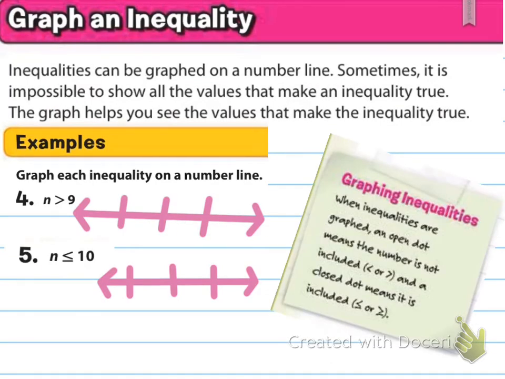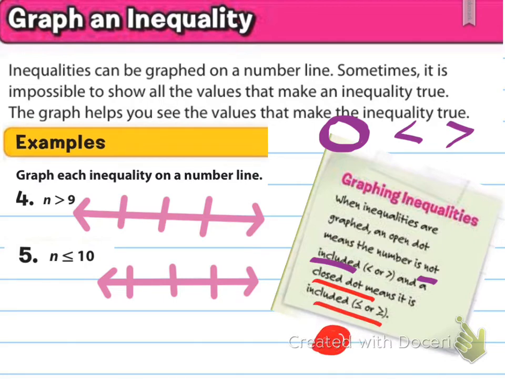All right, for inequalities, for graphing them, the big thing here, and if you haven't written this down somewhere, which I know that you did because I made you, we're going to talk about the open and closed dots because really that's part of what we need to remember. An open dot means less than or greater than, but not equal to. Because if it's an open dot, it doesn't include that number. But if it is a closed dot, it means that it is included.